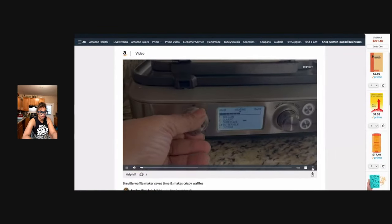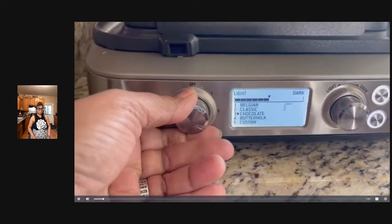I like a vintage waffle machine, but I also love this one because you can literally feed the whole family with just one pour. I don't know about you, but if you're the person who's always standing over the waffle maker, it matters. It matters to me because I'm always the one standing over the waffle maker. So this one you can get done in one pour.